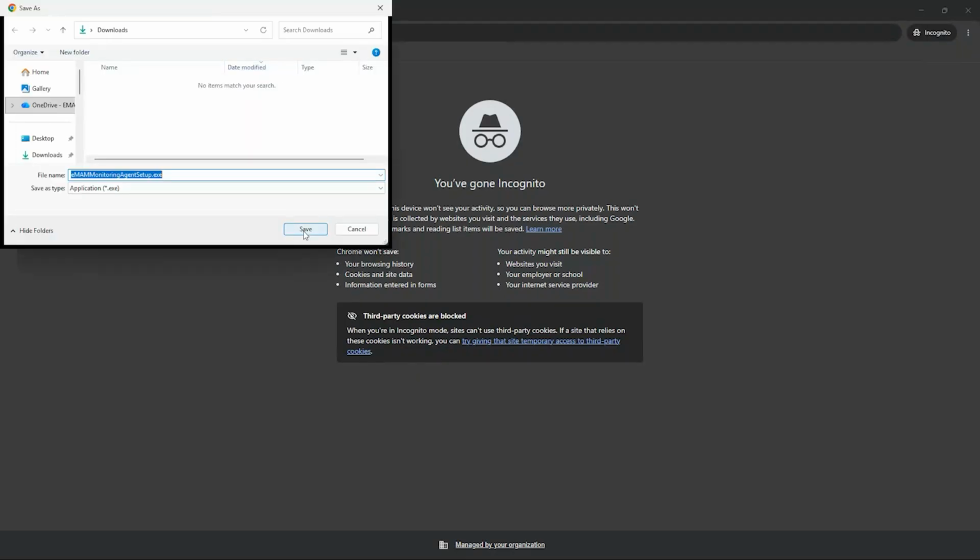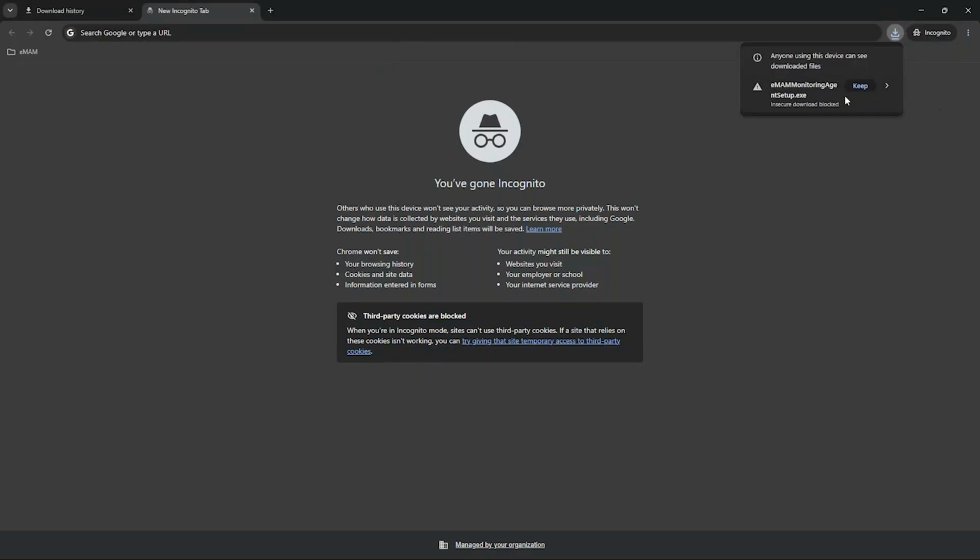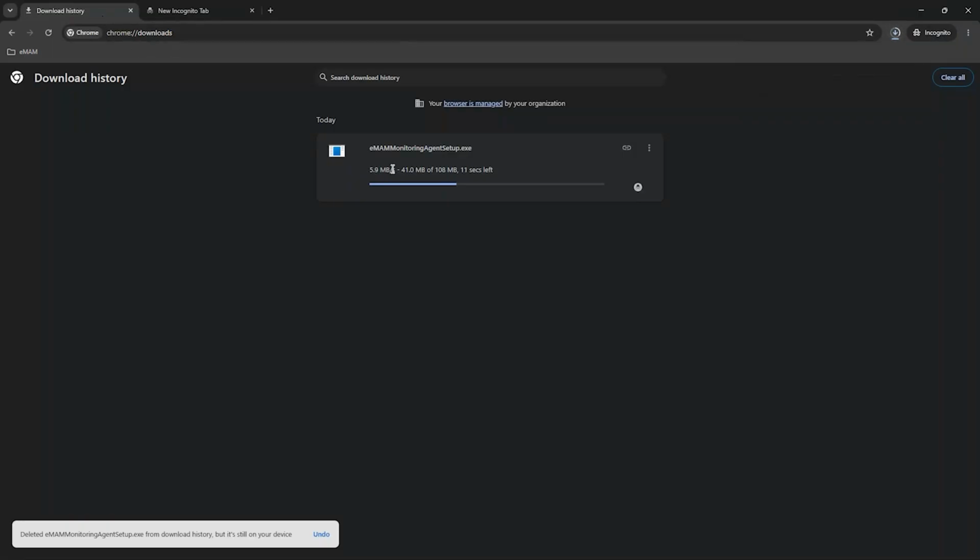I just downloaded it, so pretty straightforward, no other configurations, no other pop-ups. So let the download complete so I can go through the agent setup. It's almost done.